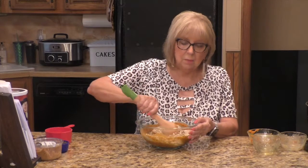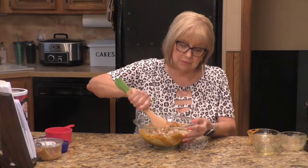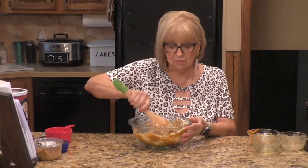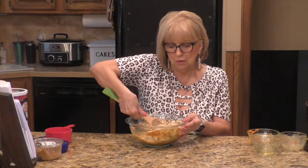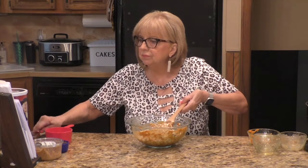Now I know chia seeds are popular and they're supposed to be good for you, but I ran out of them and the food store doesn't have them. I do have a health food store about a mile away from my house, so I'm going to pick them up, and when I make this next time, I'll put the chia seeds in. I think it makes it a little bit more nutritious. So let me mix this all up.